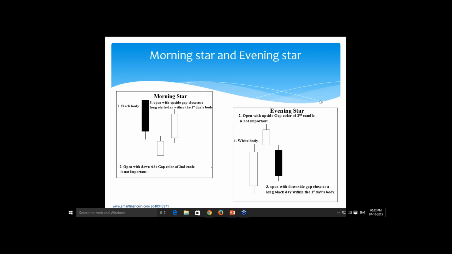And here also morning star and evening star have a great Fibonacci relationship, and the distance of the gap is very important. The gap created by the second candle must be breached. The third candle must breach the entire gap, and only then will it be called a morning star. So if the gap is 20 points, the third candle must breach that 20 points, and only then can we say it is a morning star pattern.